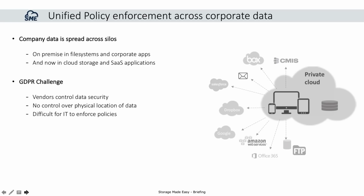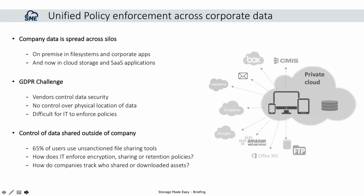And so the challenge is really, how are you going to secure that data? Now, of course, the File Fabric is not a silver bullet. There's plenty of data in databases and other systems as well. But I think we see overwhelmingly that the breaches out there and the data that is out of control is the personal data. It's the Excel files, the Word documents, these spreadsheets and whatnot that are used intimately inside of companies. And it's really hard to enforce policies on some of this data. In fact, when we've looked through different analyst papers, we found that up to 85% of users are using unsanctioned file sharing tools. And again, these are clear violations of GDPR that can get you into hot water and hit you with a couple of those fines.